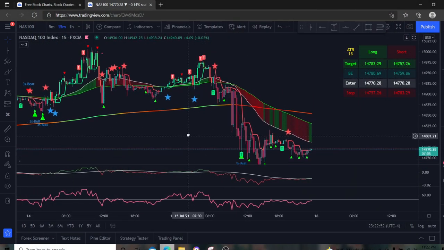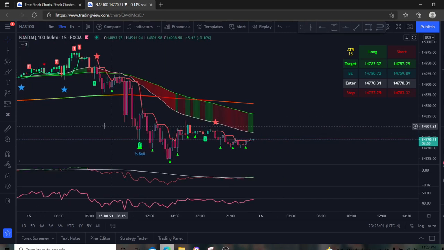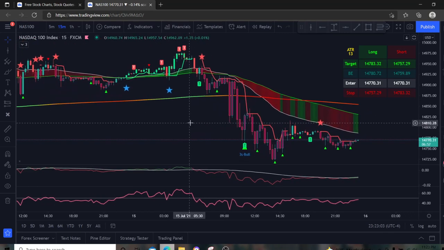Those are the indicators. So it looks like a lot is going on here. I personally would probably be stripping a lot of this back, but I want to show it to you so you guys have an idea of what's going on, because there's a lot of reasons that you would take or wouldn't take a tweezer top or bottom candle pattern.